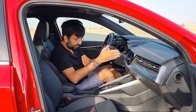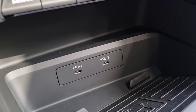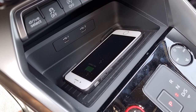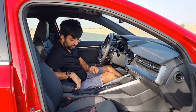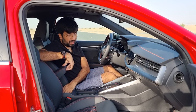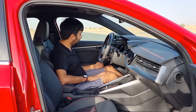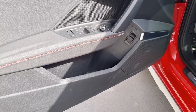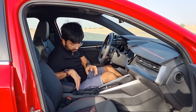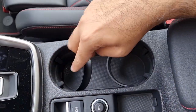For charging there are two USB Type-C ports underneath the AC controls and a wireless charger — though the wireless charger faces away from you, so you need to confirm it's charging. There is also an optional 12-volt power socket at the front. In the door cards you can fit about a one-liter bottle. The wireless charging area doubles as storage for wallets and phones, and there are two flexible, foldable cup holders.